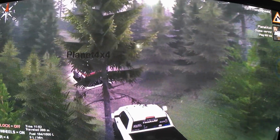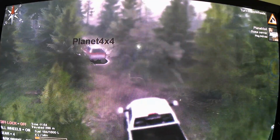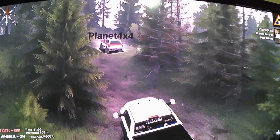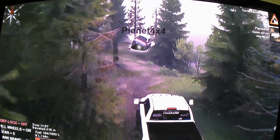It kind of looks like nightfall is gonna hit pretty soon, but hopefully we don't need headlights, because we didn't pick up the light bar. Looks kind of silly. The only way to have the light bar on here is to have that 90s style roll bar. That's the only thing I don't like about this truck.